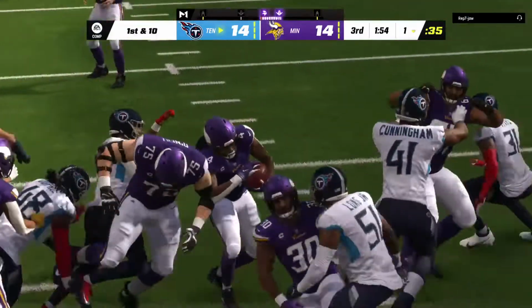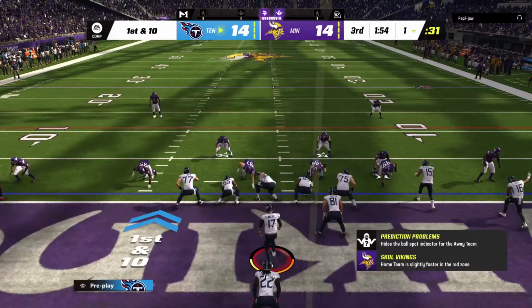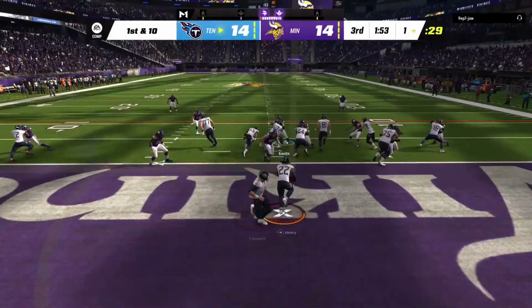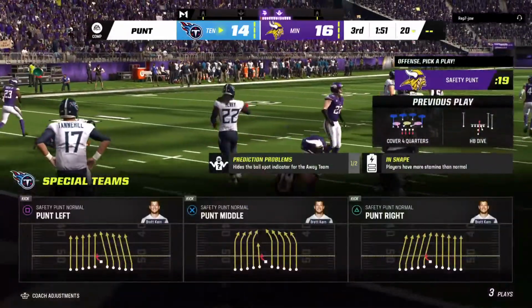And you wonder, Charles, could that decision come back to haunt them later? And it really could, because in this situation, you kick the field goal in a tight game like this, that's a good play. Yeah. But maybe what he's saying to himself is, I'm fighting to get back to the goal line. I don't think he got there. He did not get back there.